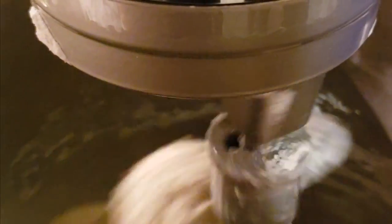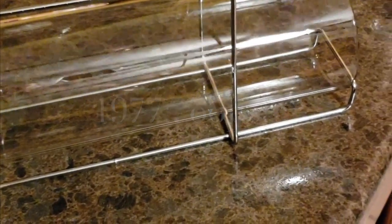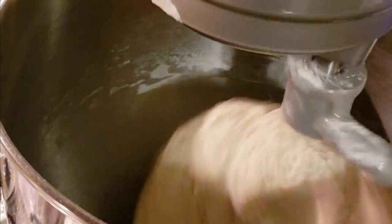Alright, well we are making what? We are making bread in a Pyrex Bake-A-Round glass tube baking dish. Check it out. Look at that. This is straight out of the 50s and 60s. They do still exist, although not too easy to get, but we decided it was an opportunity we could not pass up. So you brought your tube over. I did. And now we're making bread.